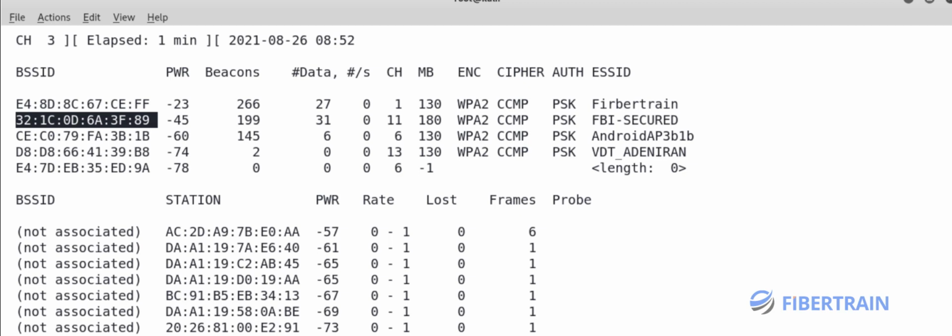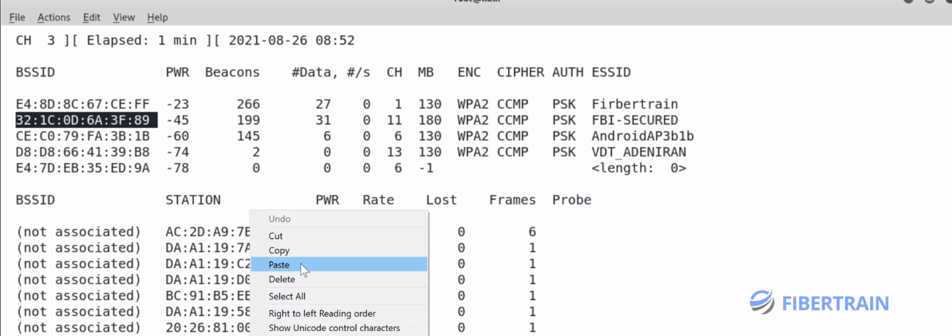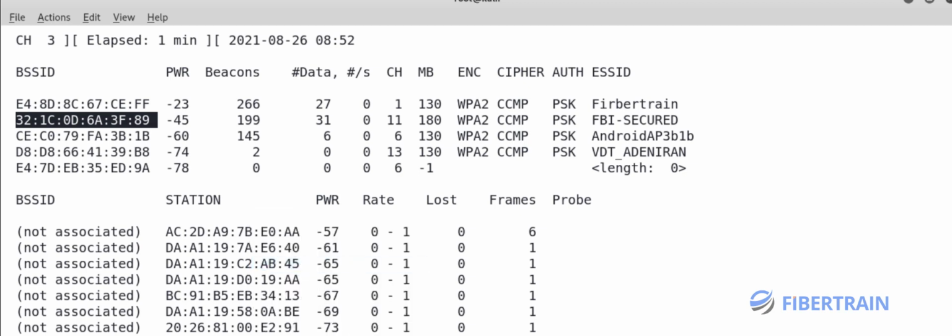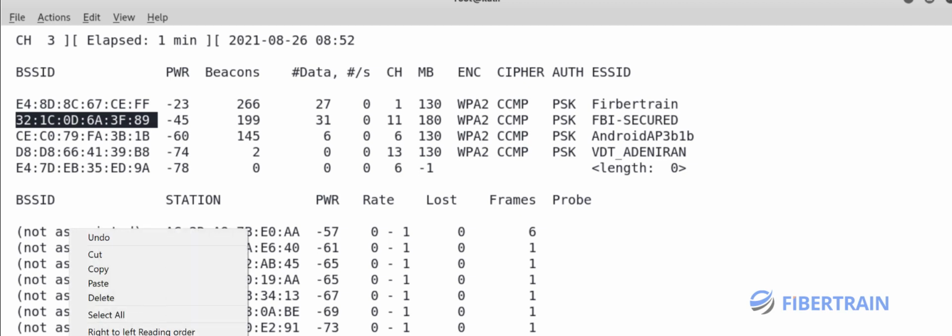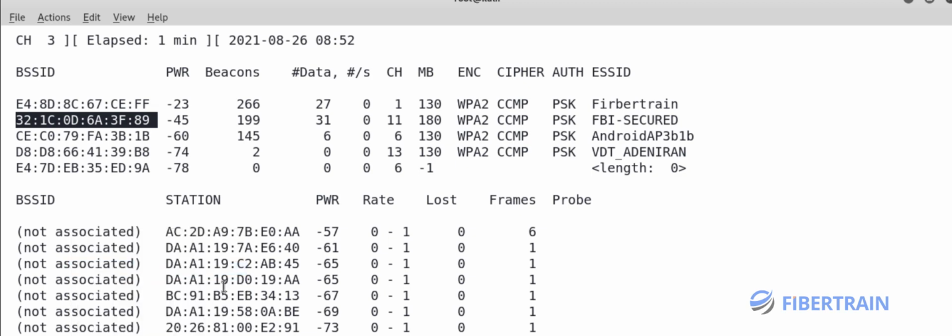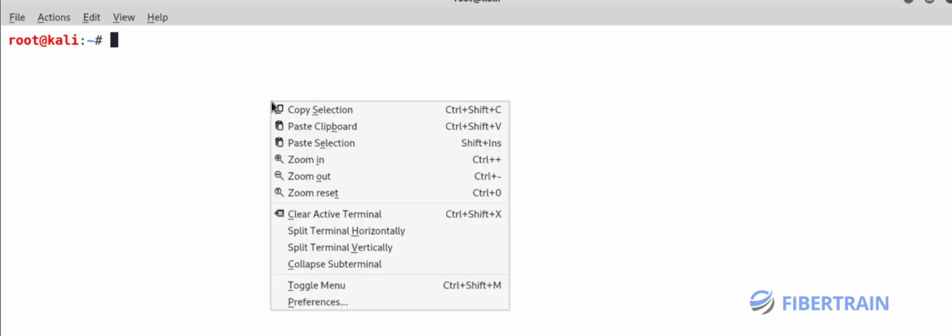So I want to clear the screen now, and we are going to do a targeted attack on that specific network, which is my own network. Alright, so what we are going to do is this. I'm going to copy it, clear the screen here and paste.